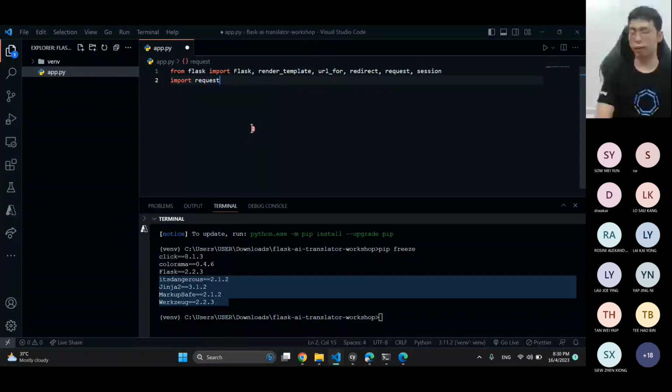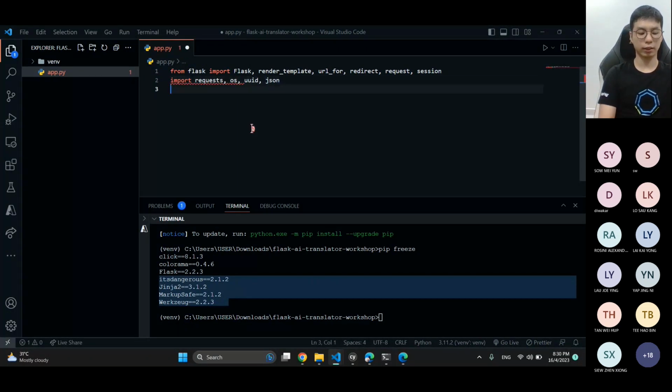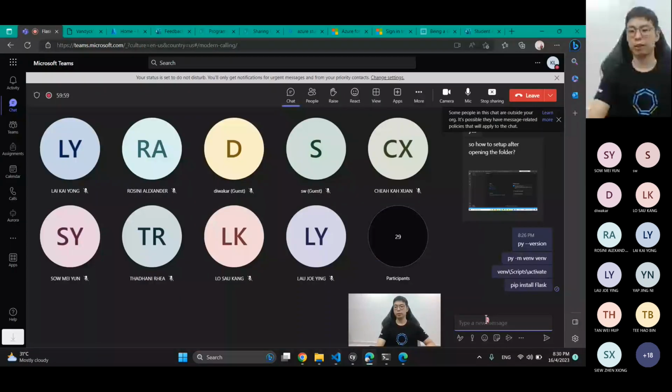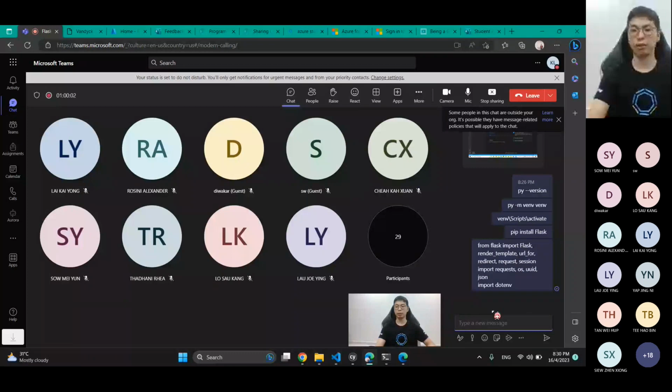Yeah, we still need to install some more stuff. Okay. So then I'm going to import os, then load_dotenv. This one we won't use as of now, but later we will use it when we connect our integration with the stuff on Microsoft Azure. Okay, so these are the imports that you need to have in your code.